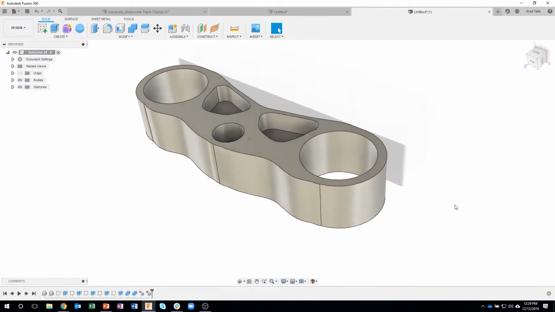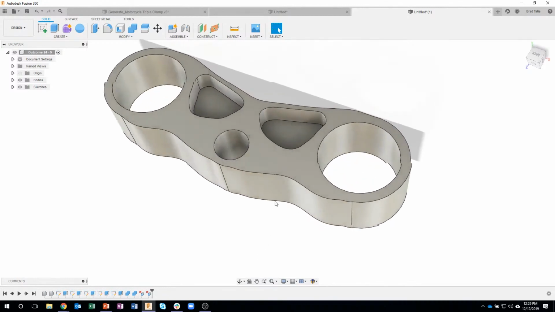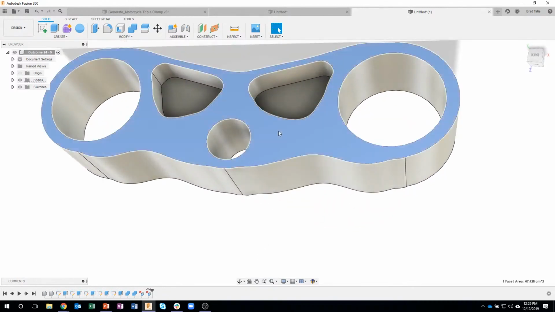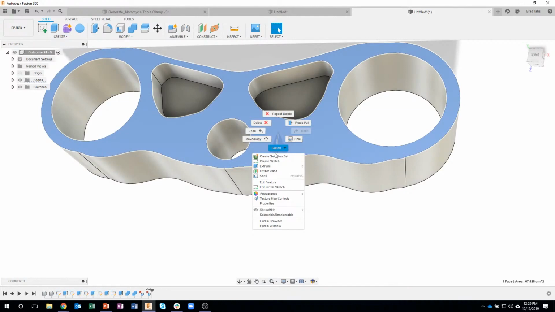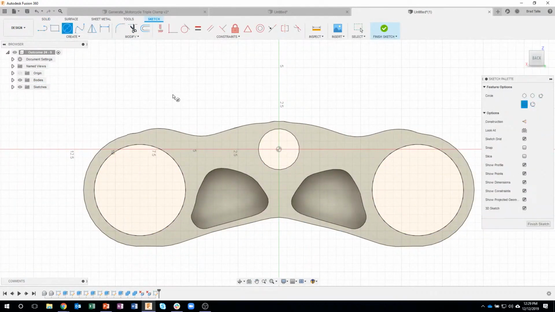Okay. And this is what was being shown in that slide deck, where it comes in multiple layers and then gets combined together, but then you can come in and make some design changes. I could even come in here and say, you know what, I want to put my logo on here, or maybe I want to create a sketch and add some circular shapes in here, some circular recesses or whatever.